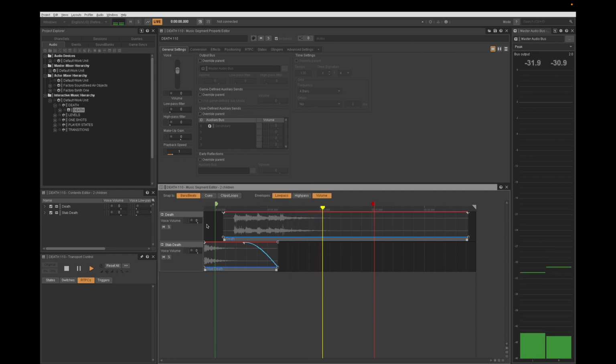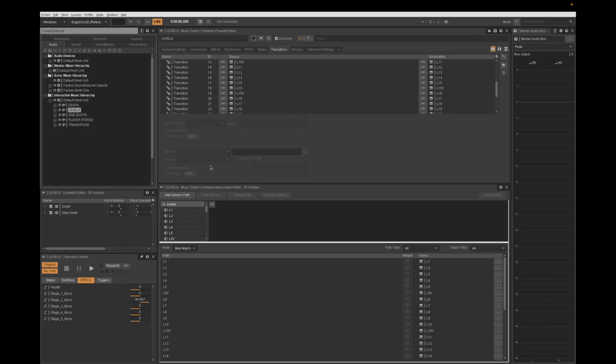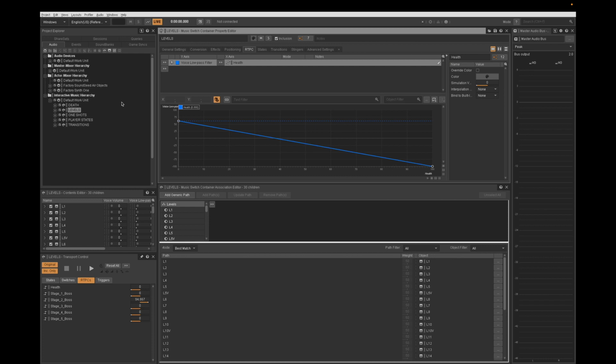The extra level to the whole death mechanic, death sequence is, firstly, if we go to RTPCs on the levels, the levels is if you want to imagine sort of the base layer of the soundscape, that's always playing. Whatever level they're on, they will have a music piece to that level. And the low pass filter is what I've chosen to be applied to the level music as the player's health decreases, and you will be able to hear that later when we do a run through.